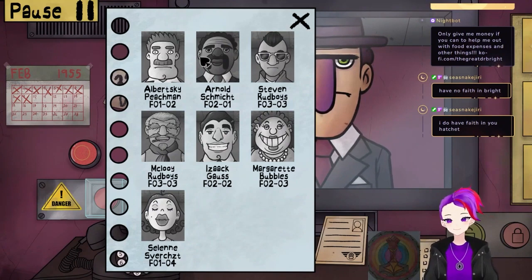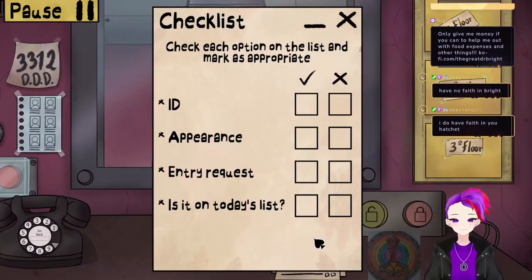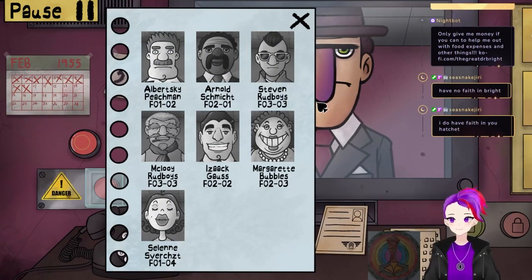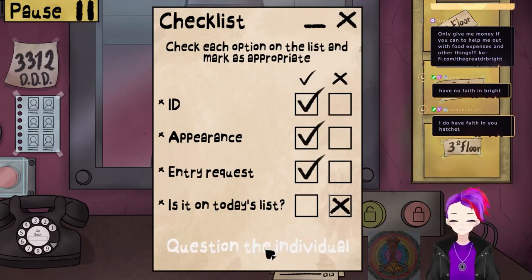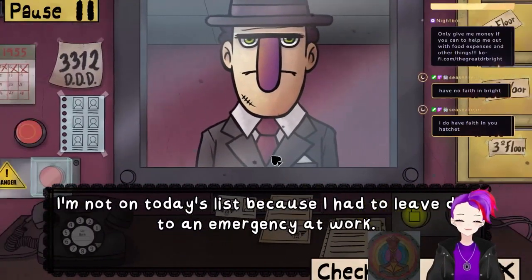Guessing these are other people. Whatever. Anyways, checklist, everything looks good. Is it on today's list? Oh! He is not on today's list. I think you have to question him. Why are you yelling at me? Question the individual. I'm not on today's list because I had to leave due to an emergency at work.